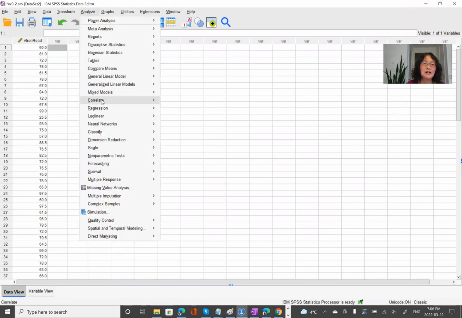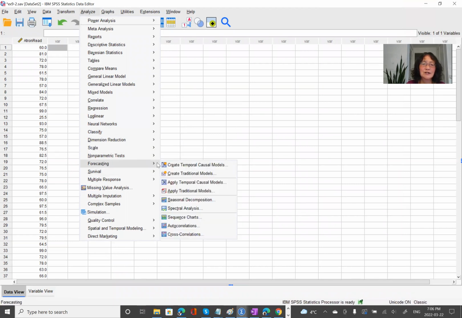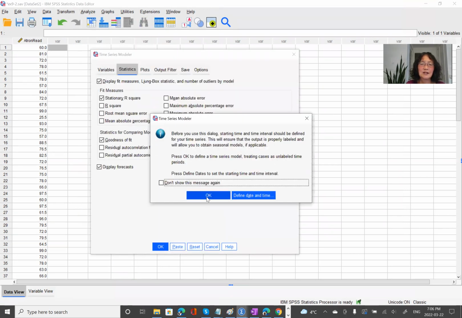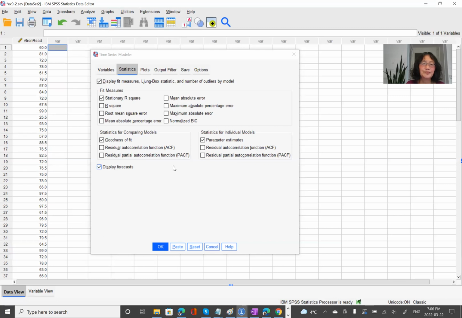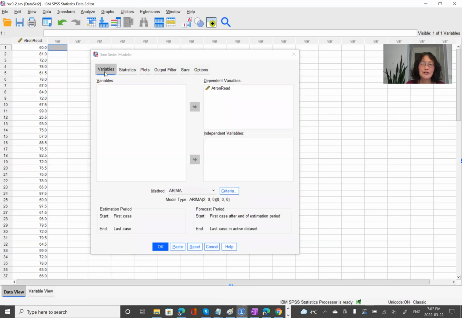Okay, go to Analyze, Forecast, Create Traditional Models. Just click OK. Click the variables, reset. ARIMA rate, this is our Y dependent variable.